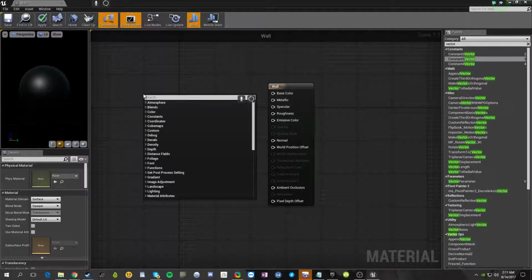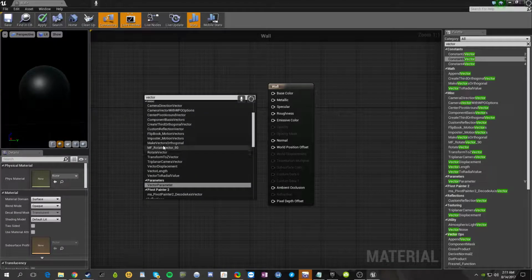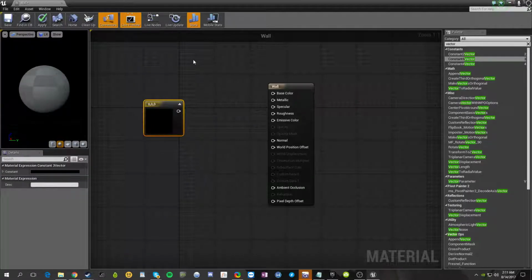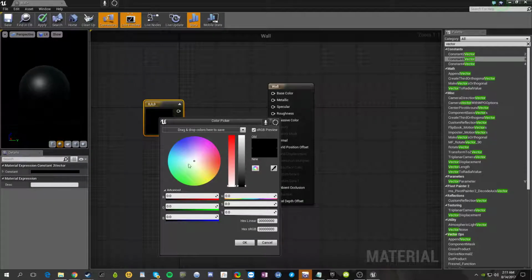So that's how it works. Another way you can do it is you right click, and you press vector. So here we go, constant 2, 3, 4. But we're gonna stick with the shortcut because it's much easier, and you just double click here and you get all these options for the color. And let's just go with, I don't know, let's go with white. How's white sound? Maybe a light blue. That sounds really nice. And there we go. Okay, let's try that.